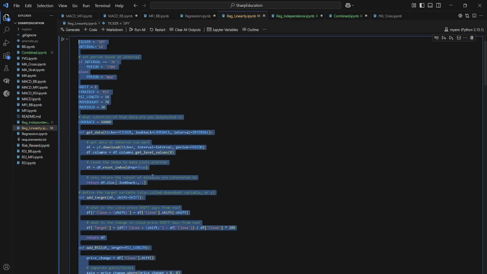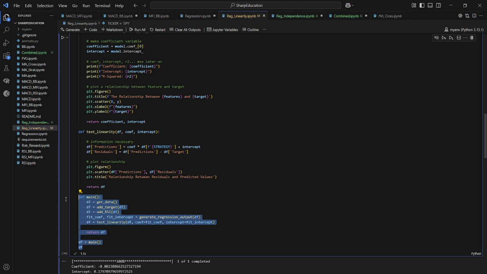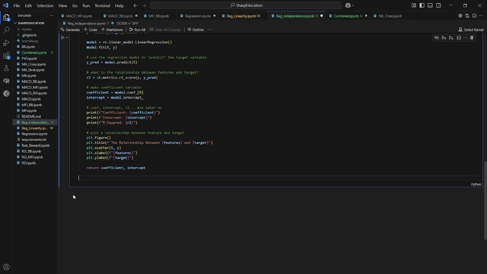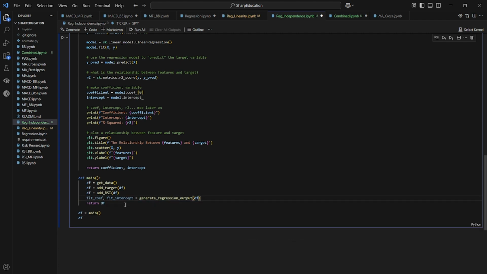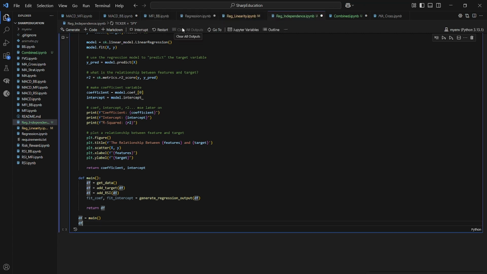And then our main function is going to include everything except for that last function. Control Z, Control C, Control V, get rid of this. And then when we get the data frame by running everything and selecting our environment, we should see everything up until this coefficient and intercept.